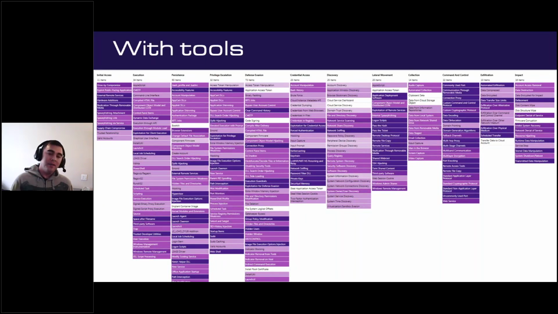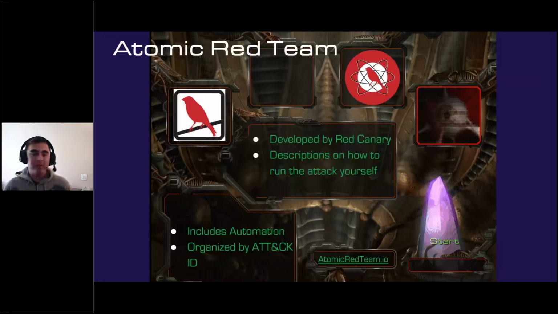So having all this logging and detection is great, right? I know what I'm logging, I know what I'm detecting. My last bit was, how do I verify that I am logging and detecting at those grading levels, right? The tool I decided to use was Atomic Red Team, just because it was so simple. I tried a couple others, such as Caldera, but it was a little more troublesome. With Atomic Red Team, all I did was pull down their GitHub repo and start running it. What was really nice is it also runs in Python 3, which is the same thing DeTT&CT runs on, so I already had that going for me.